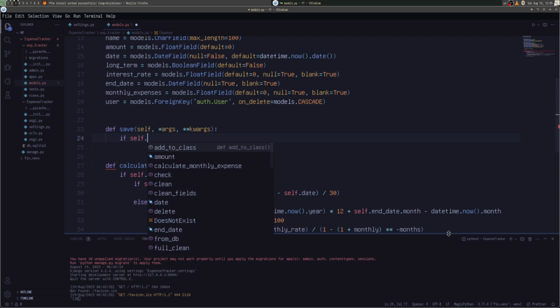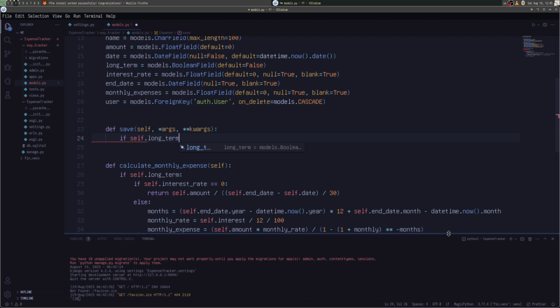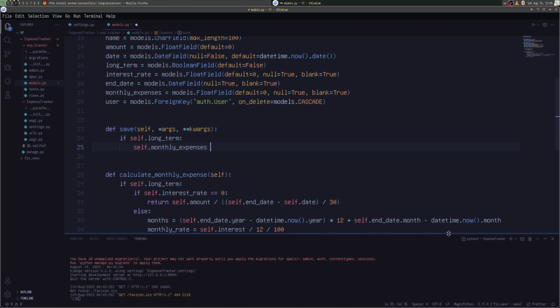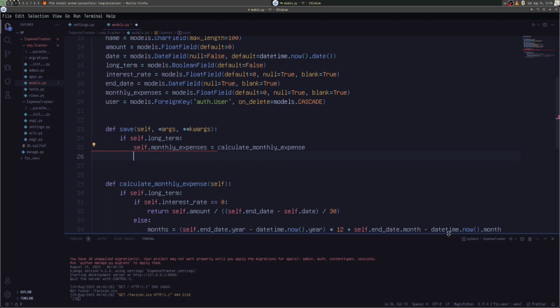What this is going to do, if self.long_term is true, it's going to store the monthly expense in self.monthly_expense.